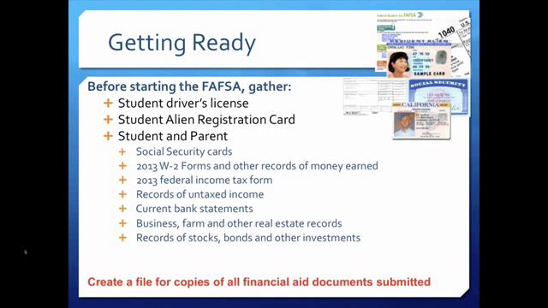So if each child or every family member has a bank statement, you're going to want to do that. And this is all just for personal accounts. So you'll want to keep a personal section and then maybe a business section. For some of the applications, you'll need business information, and for some, you'll just need personal information. So you'll want to have a certain section for your business, farm, or other real estate records. And then if you have stocks, bonds, mutual funds, CDs, you'll want to get a copy of your ending balance for the quarter and maybe update that at the end of the year so you have the most current copy in your folder.